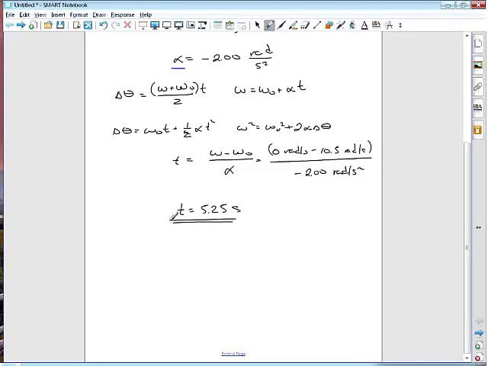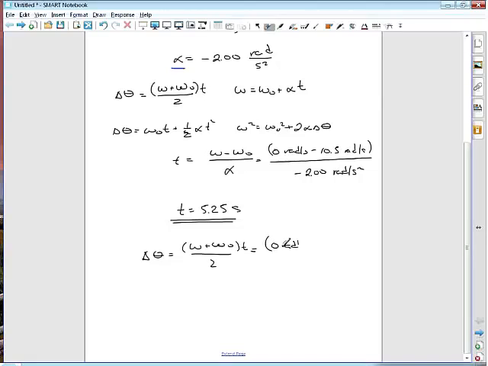So that's the time. Now, we could use this one with the original information to solve for delta theta, but that's a little more complicated than it needs to be. So I think we could use the first expression, because that doesn't involve squaring anything, so it's a little easier. To find delta theta, and they're asking for how many radians, all we have to do is use omega plus omega 0 divided by 2, and the whole thing times the time. So we plug those in.